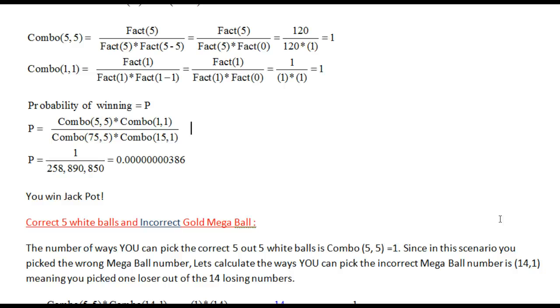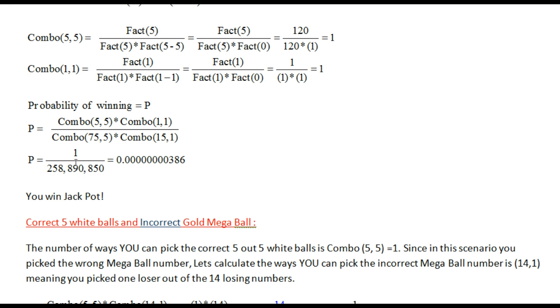Okay, and that's the odds of you winning. And this is here at 1 over 258,890,850 is the probability of you winning. Okay, now I want to explain something to you also. The probability of you winning has nothing to do with how many people play this game. It has nothing to do with that.